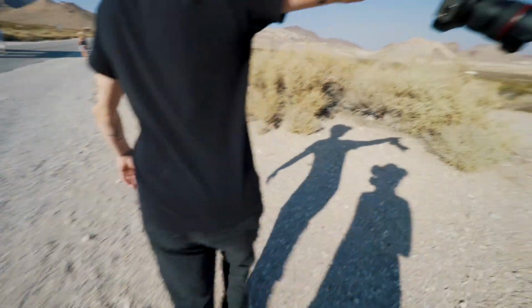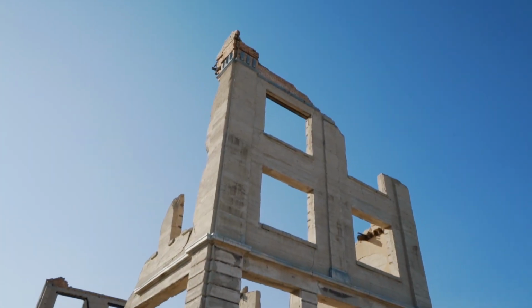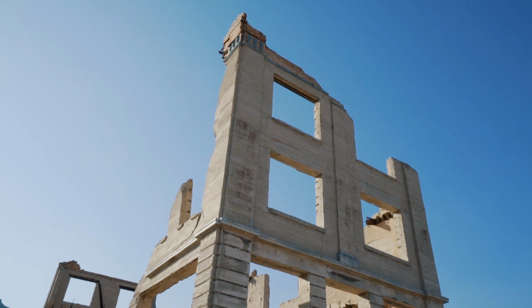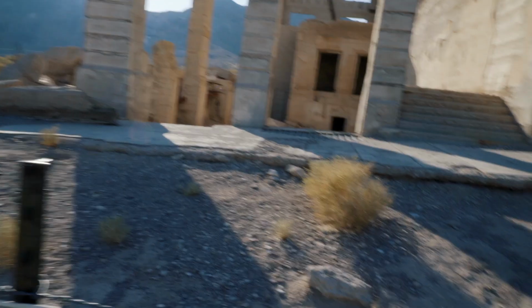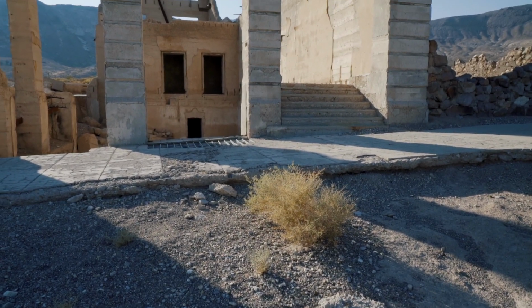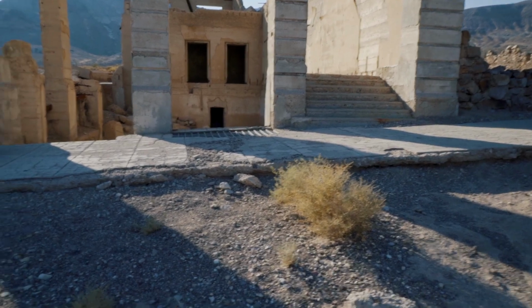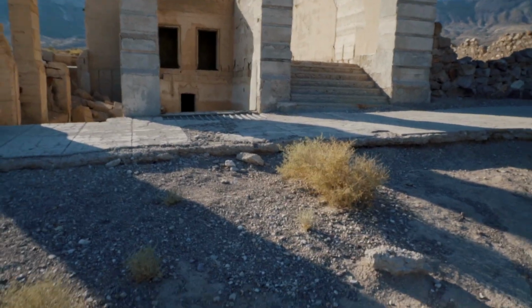Look, there's a mine hole. Where? Oh, I see it. Yeah, we'll go. I love this. God, those bricks are gonna fall any moment. Look at those inside. What the heck? Like, those rooms right there, those are probably where they kept the money and stuff. Especially on the very bottom floor in the basement.